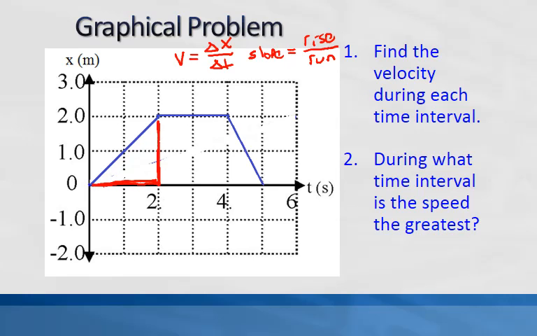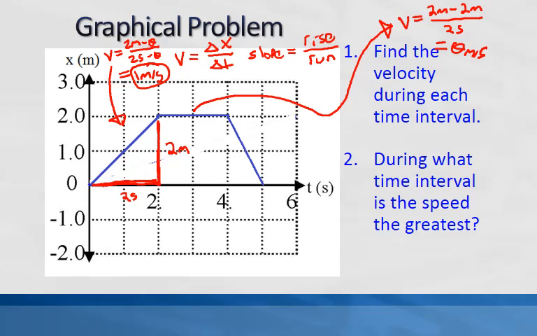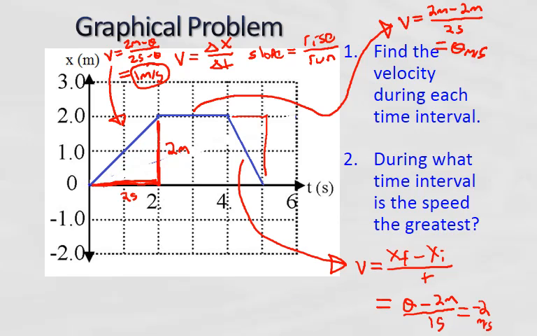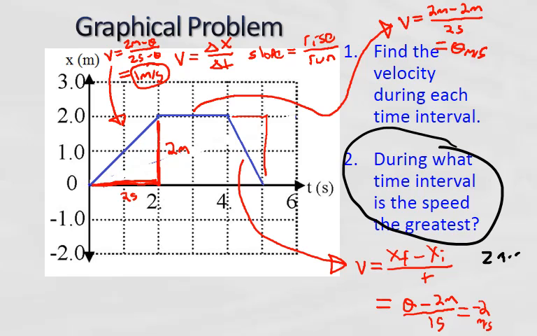All right, so for that first section there, the rise is 2, the run is 2. We get 1 meter per second for our velocity there. And then for that middle portion there, we're staying at 2 meters. We're not moving, so the velocity there is 0. The final one is -2. It falls, final position is 0, the initial position is 2, and so the velocity is -2. And the speed is greatest during that time interval, because remember, speed has no direction. What's just the greatest amount? And so the speed is 2 meters per second during that 4 to 5 second interval there, and that's when the speed is the greatest.